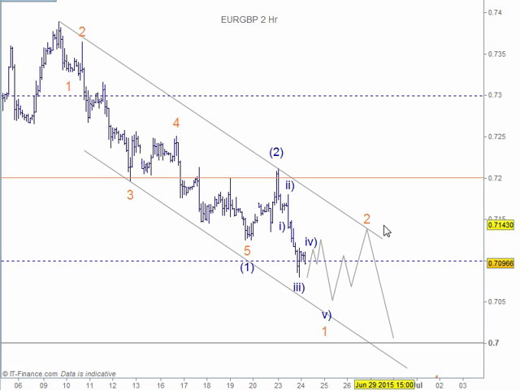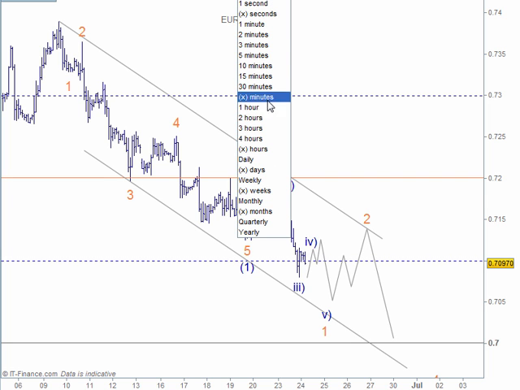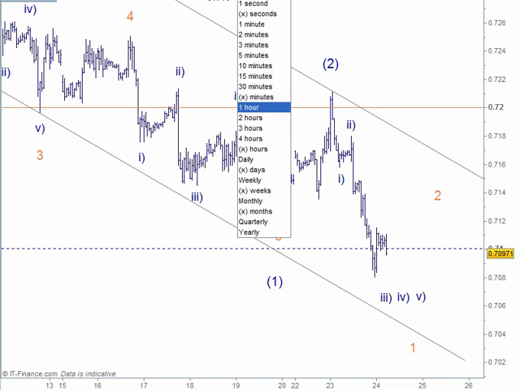Also, we are in quite a strong trend to the downside in a series of waves 1s and 2s, so we shouldn't expect too much resistance from corrective rallies in terms of distance. In terms of this, we can have a look at it in 1 hour, but probably 15 minutes is better. I think we'll go 15 minutes for this one.